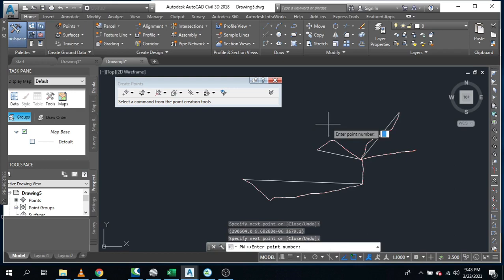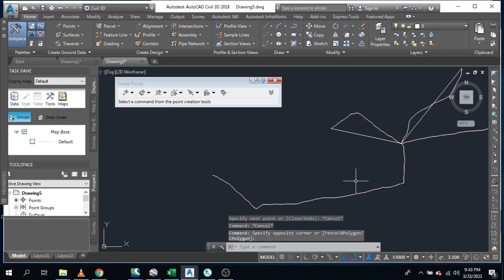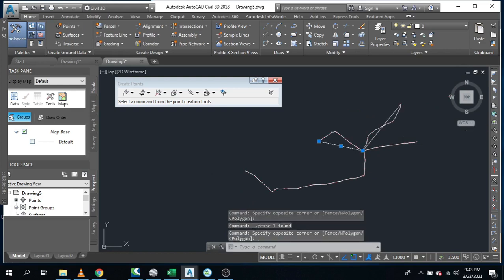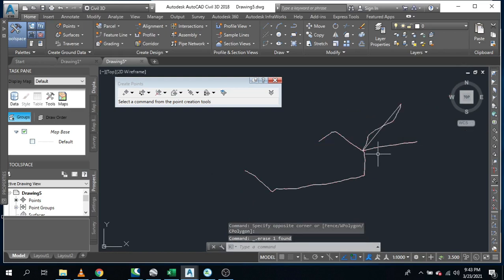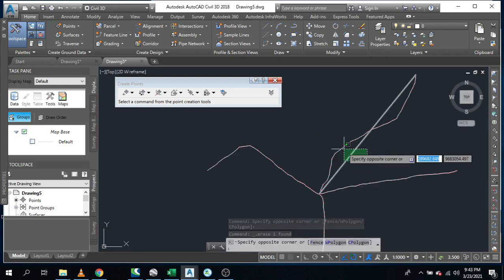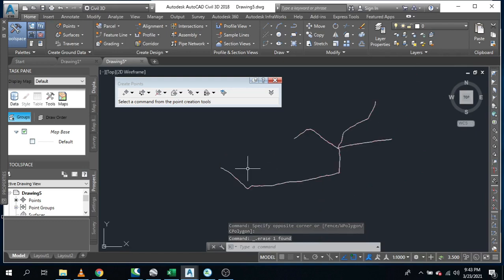Okay, done. So click escape, and after that we need to clean all the unrequired files. From here I have this line, just delete, not required, and again this one, delete, and I think this one also needs to be deleted. Okay, so here is our project: storage tank, junction, and delivery point.